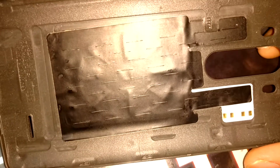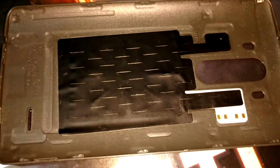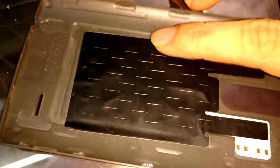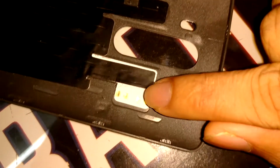Now, I haven't been able to test the wireless charging because I don't want to spend on a module which may probably not work on this device. Despite it having good contacts, I figured out that this entire sticker was actually misplaced. It was at a different angle altogether, and I had to remove it and reapply it just so that these contacts over here could line up to these contacts over here.